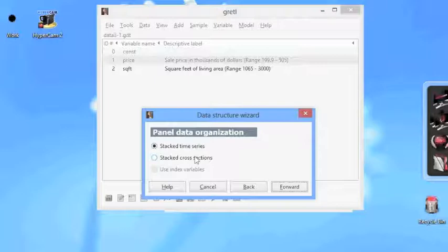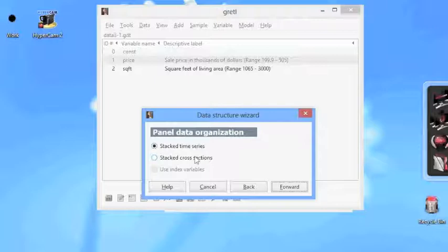Do you get it? For time series, there's no special data arrangement, as long as you arrange it from the earliest up until the last.